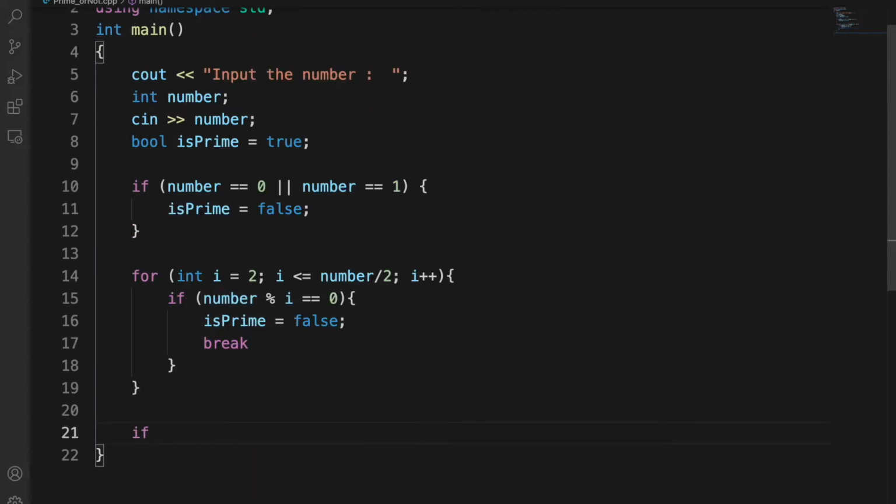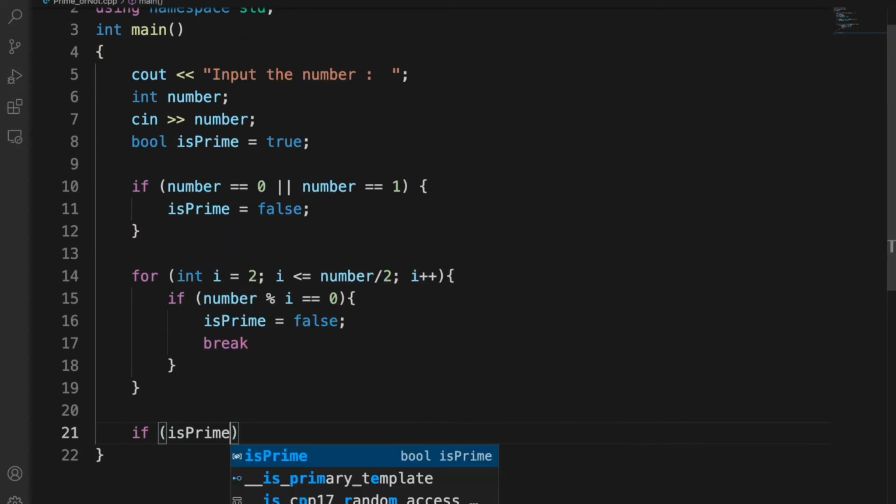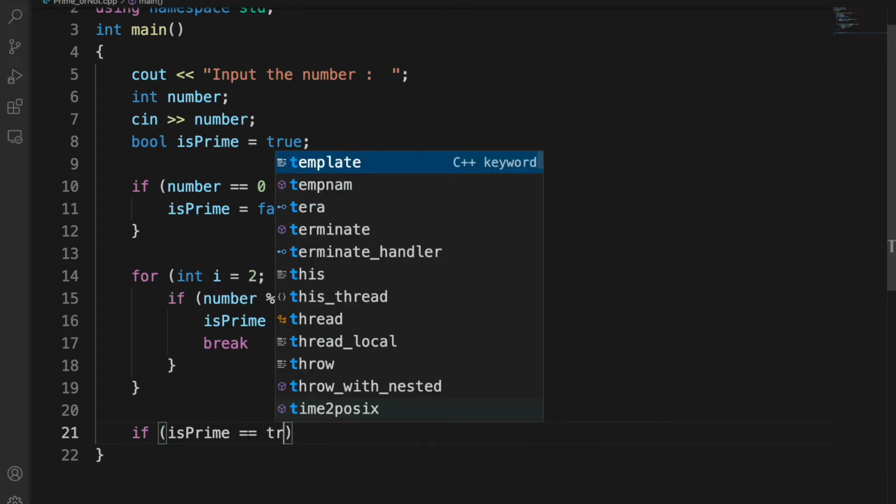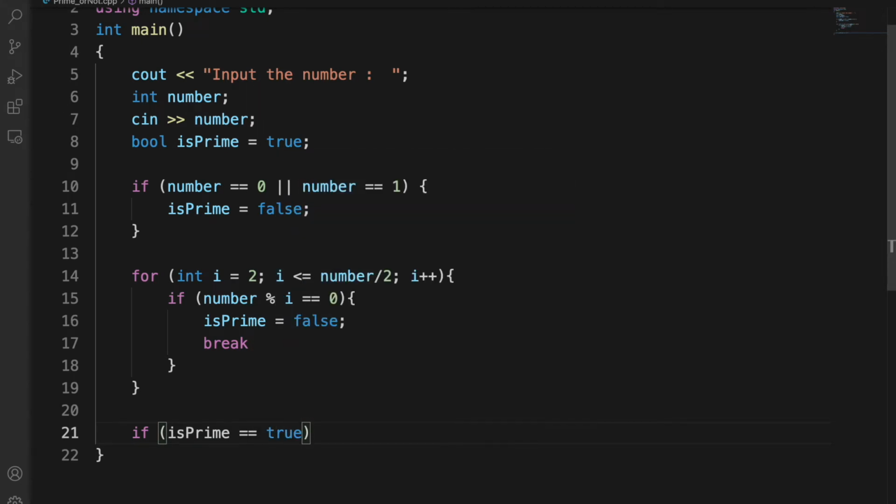So if isPrime equals true, cout the inputted number equals to, or simply say, is prime, endl.